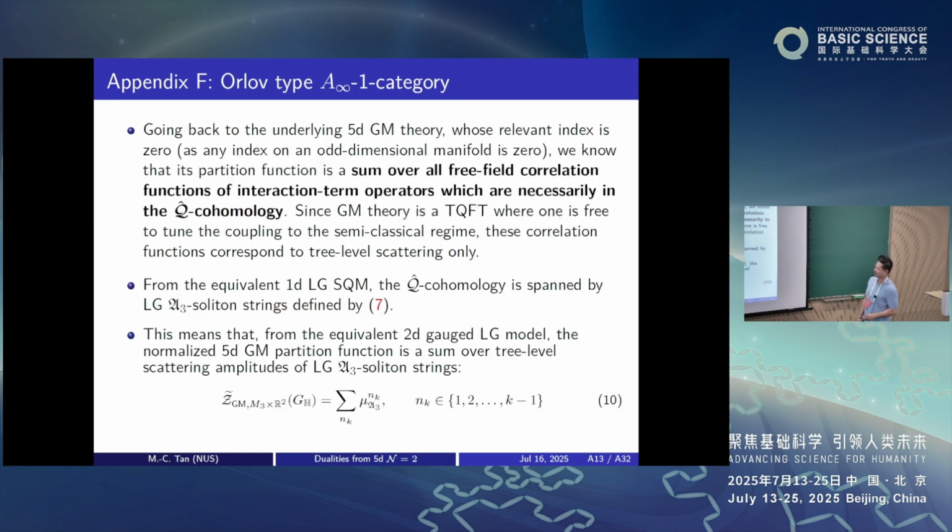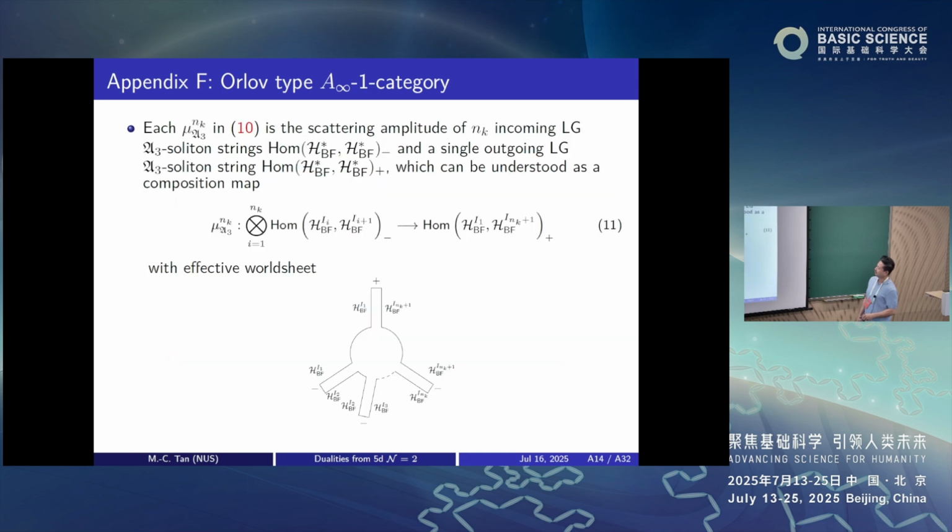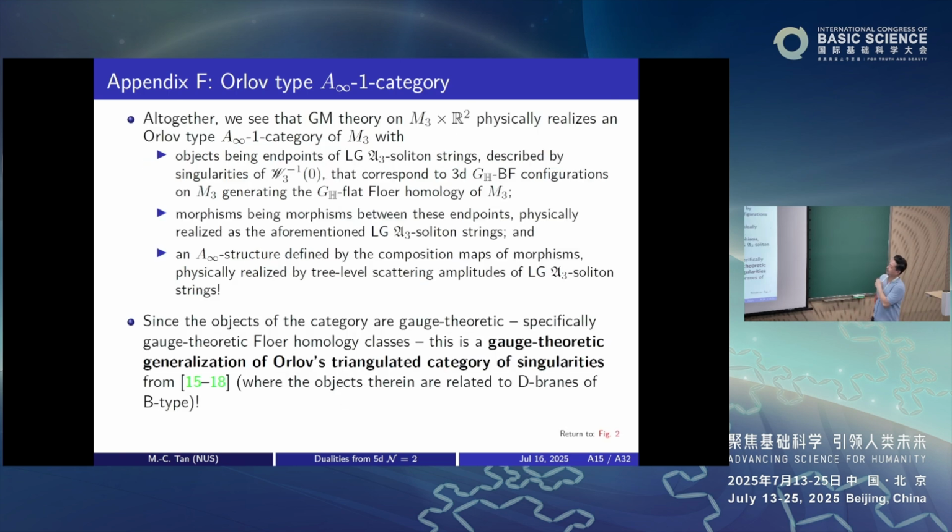And you can consider the tree-level scattering of the partition function, now that you have an effective 2D Langlands-Ginsburg model. The composition map defines the A-infinity structure, and because it's a topologically twisted theory, you only consider the lowest tree-level scattering. And we have this mapping of the Homs. The Homs here are just like the soliton itself. This guy here are the ends. The H here is the Hilbert space, or the vector space of homology. So a vector here, and then it maps. That's pretty much what the triangulated category is.